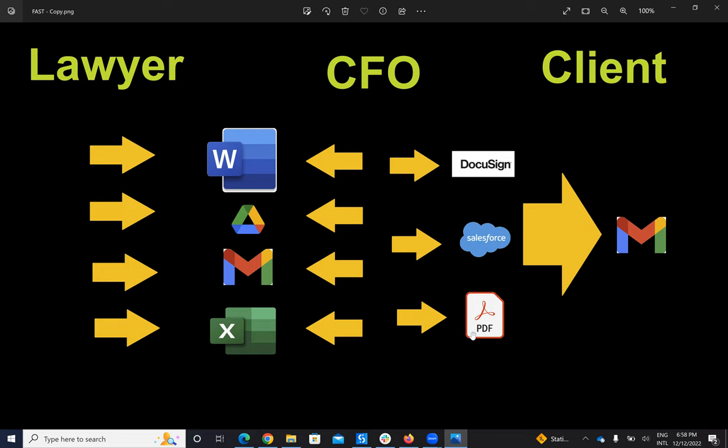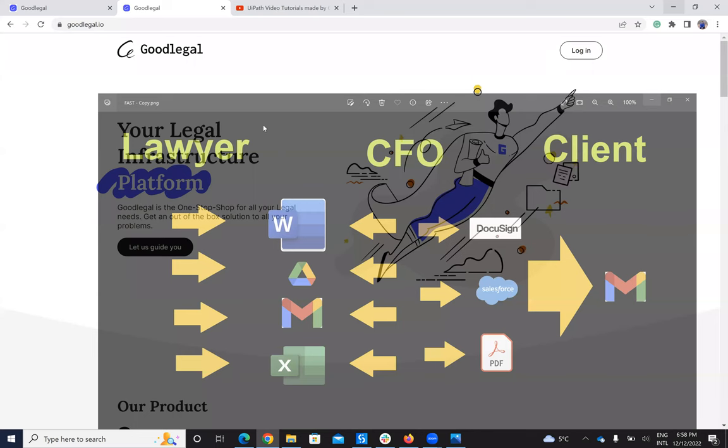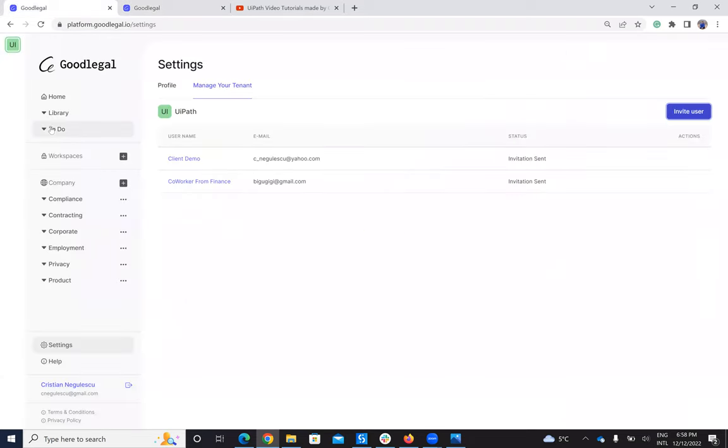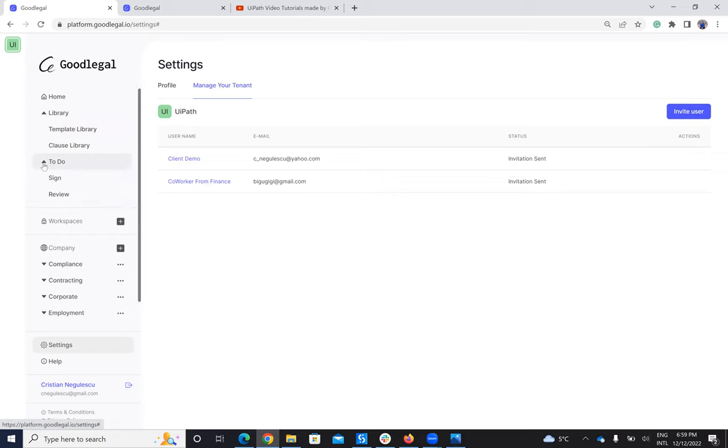So you use all these types of software to be able to create a legal document, and you have to trace all the differences and all the changes inside of this document. So instead of using all this software, all these platforms, the idea of the legal platform is to have everything in one point: to be able to sign the elements here, to edit the elements here, to trace all the differences here, to share it with the client, and to store everything in one point for all the elements of legal automation.